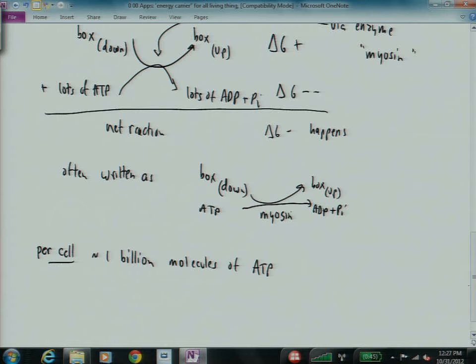If that was the whole story, how long would you expect to live? About 1/10 of a second, right? Because if you're going to be trying to use up 10 billion molecules per second and you've only got 1 billion in each cell, then you've got about a tenth of a second to live before you run out of energy and you can't do all those things that you need to do. Your muscles quit moving, your heart stops beating, you stop breathing, you can't make proteins. You're history, right? So clearly that can't be the whole story, right?